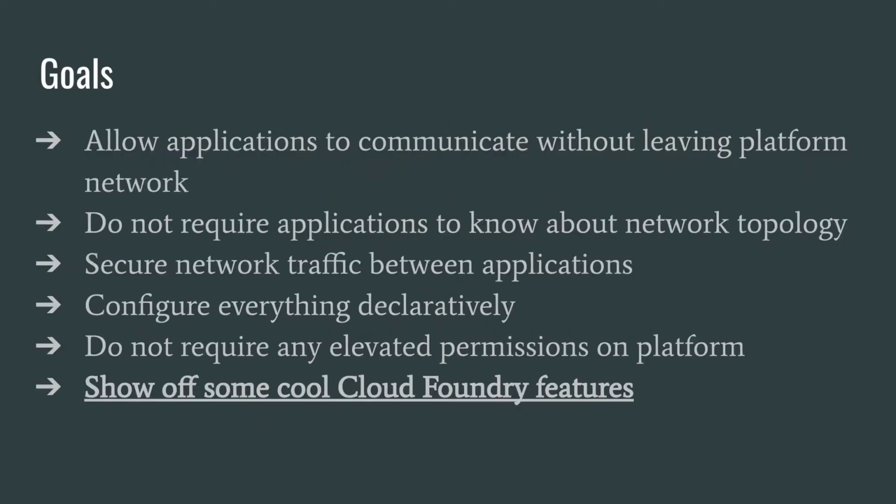So first and foremost, let's lay out the goals of what we're trying to achieve so we can assess how well we're doing. First, we want our apps to communicate within the platform. A cross-platform service mesh would be cool, but let's try and walk before we can run. Secondly, we want to simplify the network from an application's perspective. Ideally, this means not having to configure our app to know about protocols, ports, or DNS. We'll also be able to secure network traffic between applications as part of this. Many Cloud Foundry foundations are multi-tenanted, and we may not completely trust the network over which we're communicating. So if we can lock things down, that's ideal.